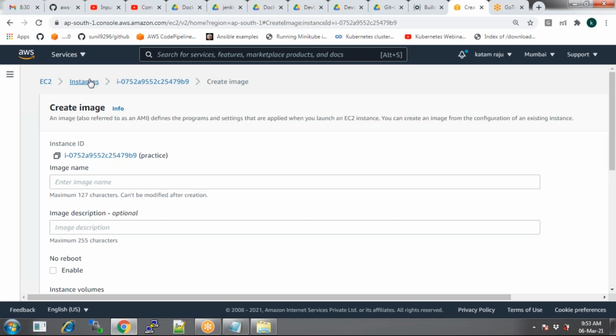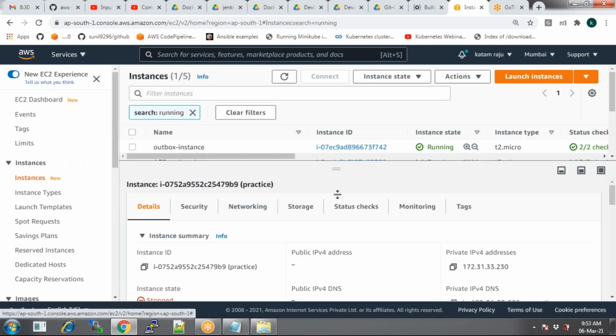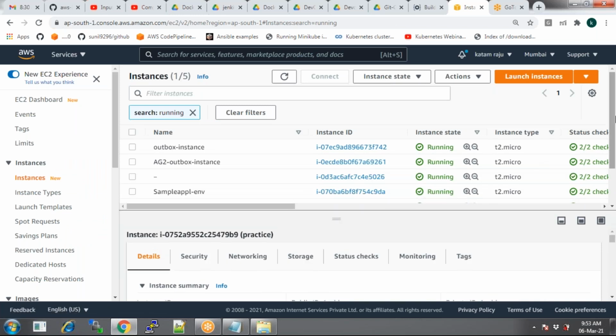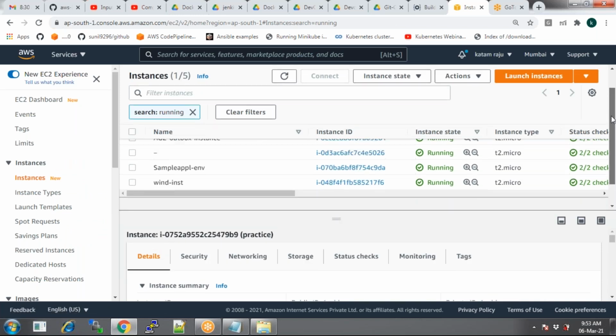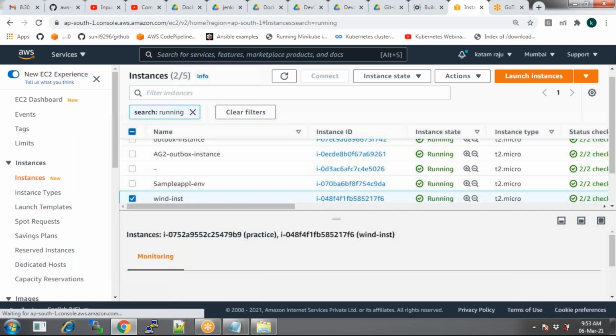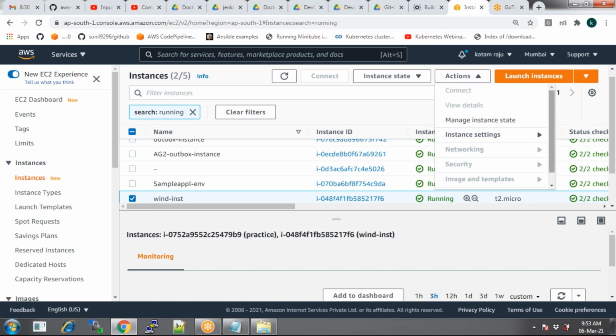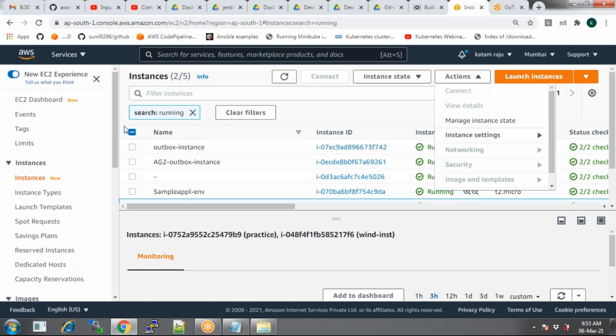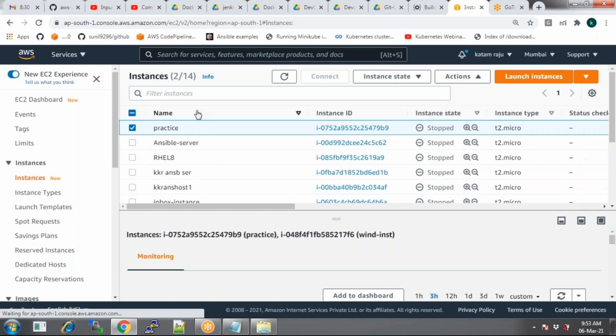We are doing some experiments on it, so let me take a different one. Actions, select the Windows instance. Should we stop the instance first? No, not required.